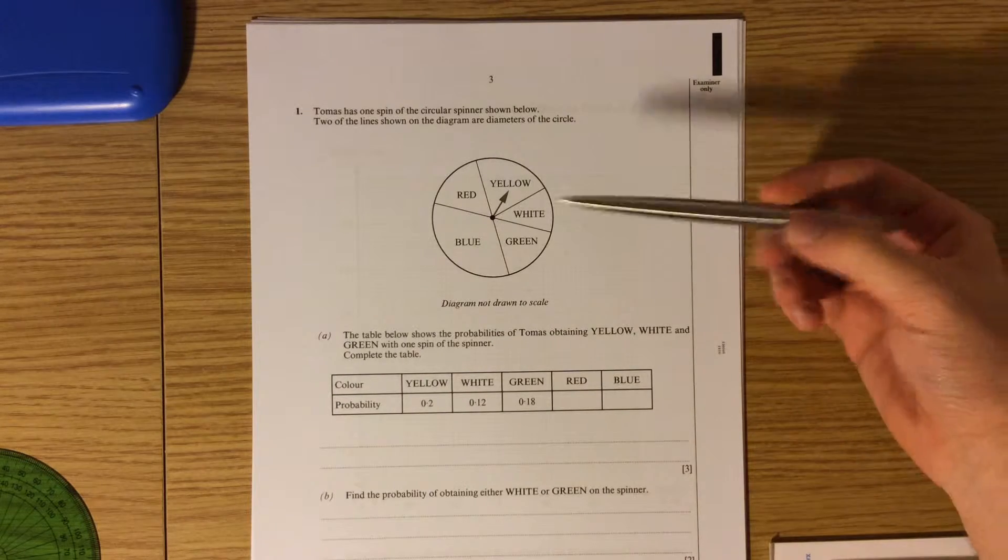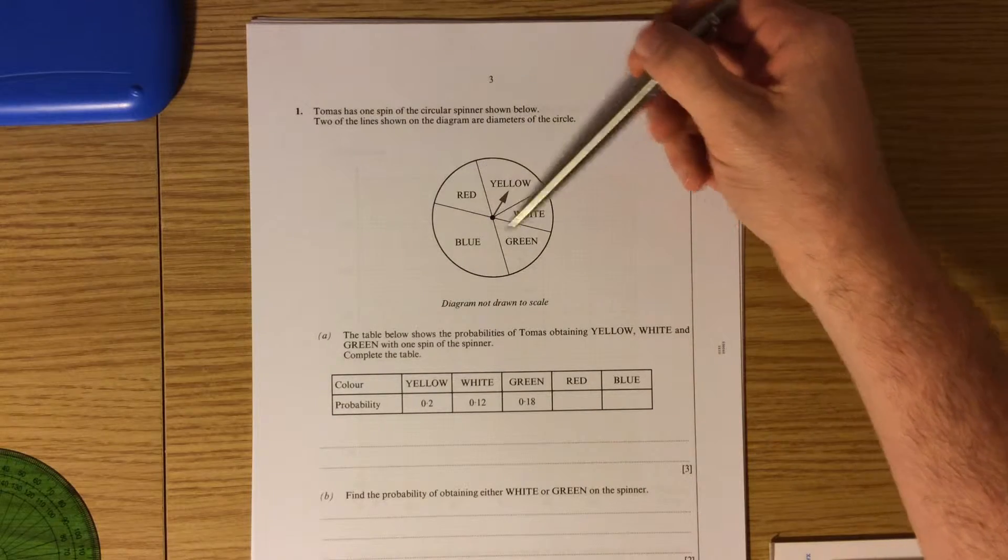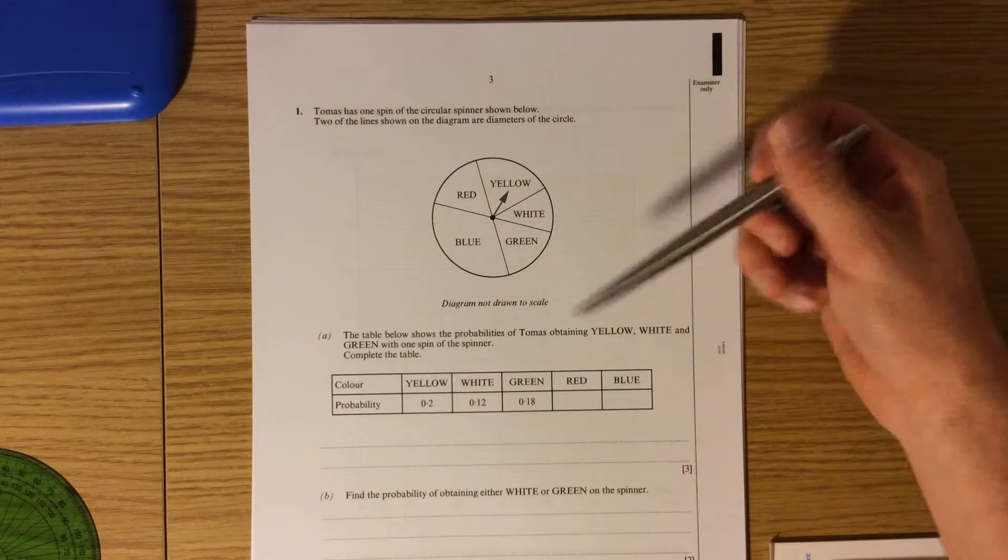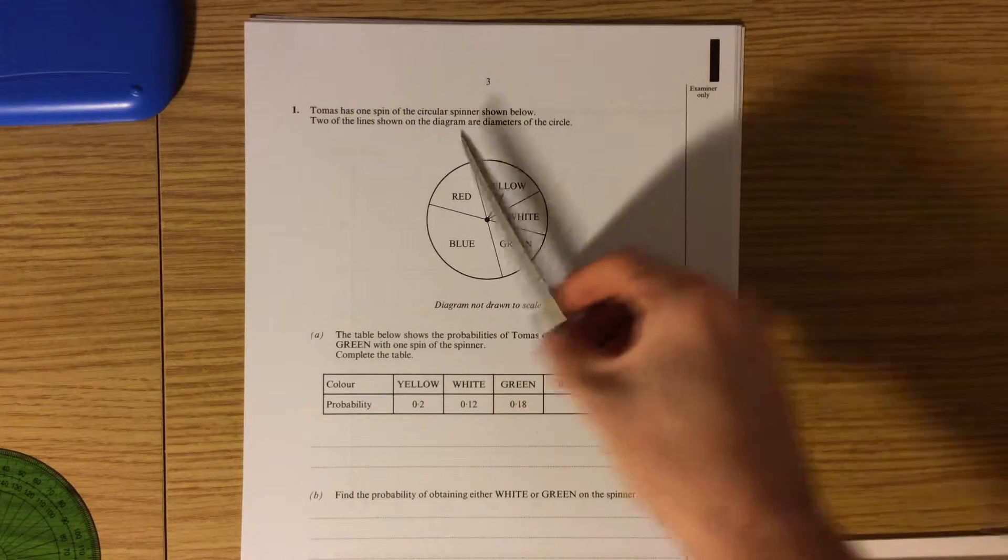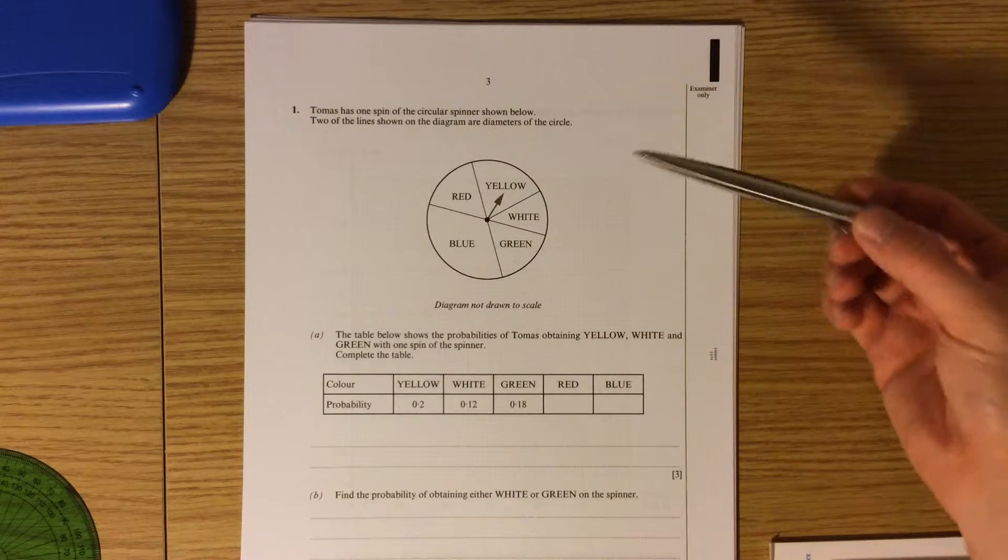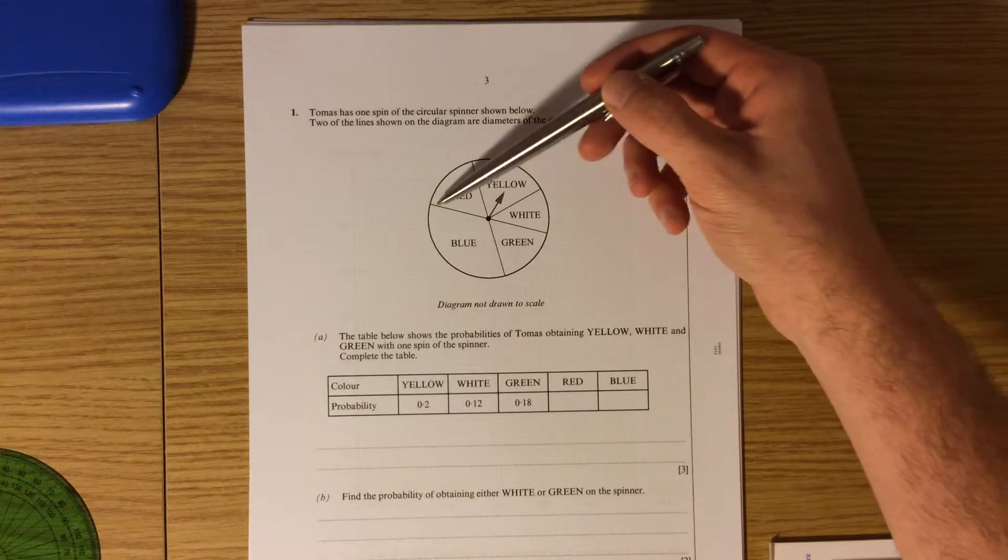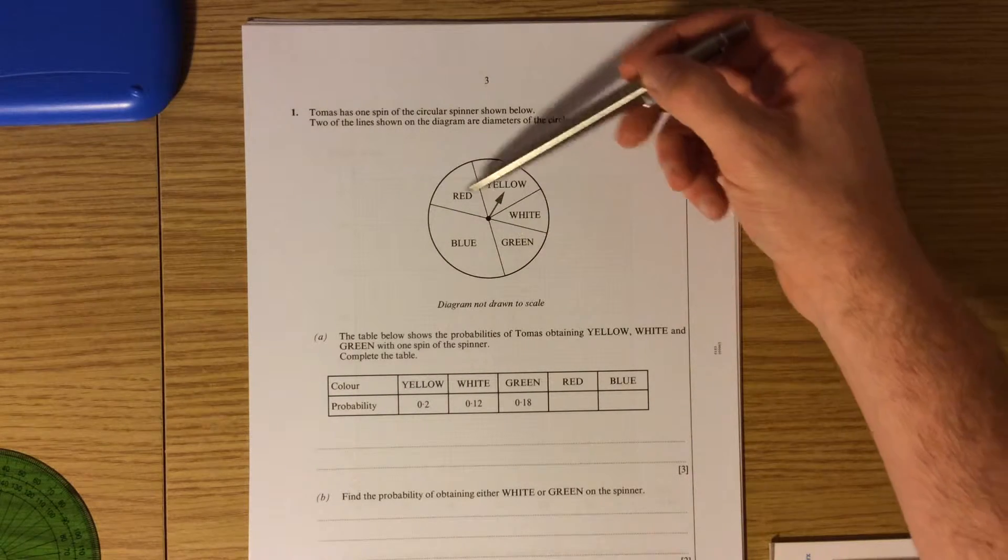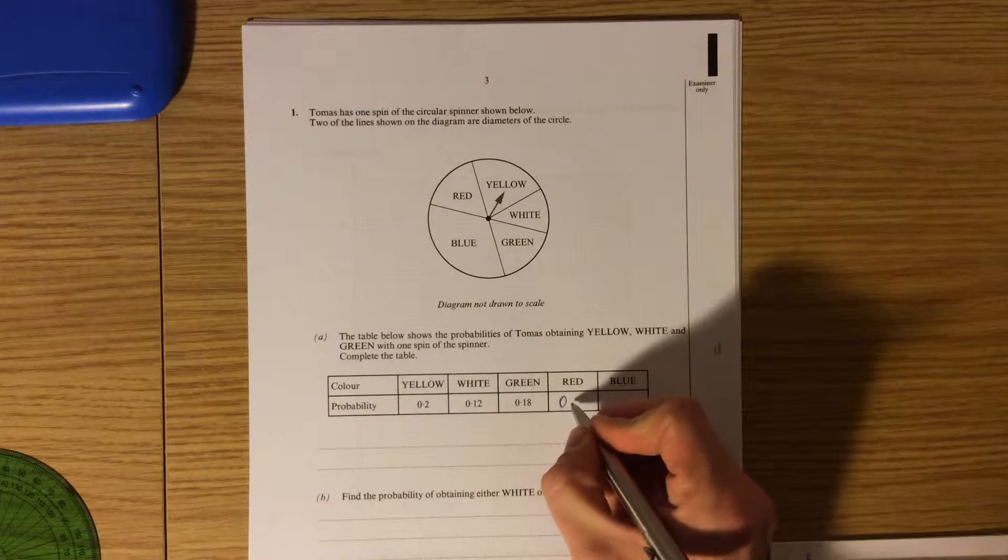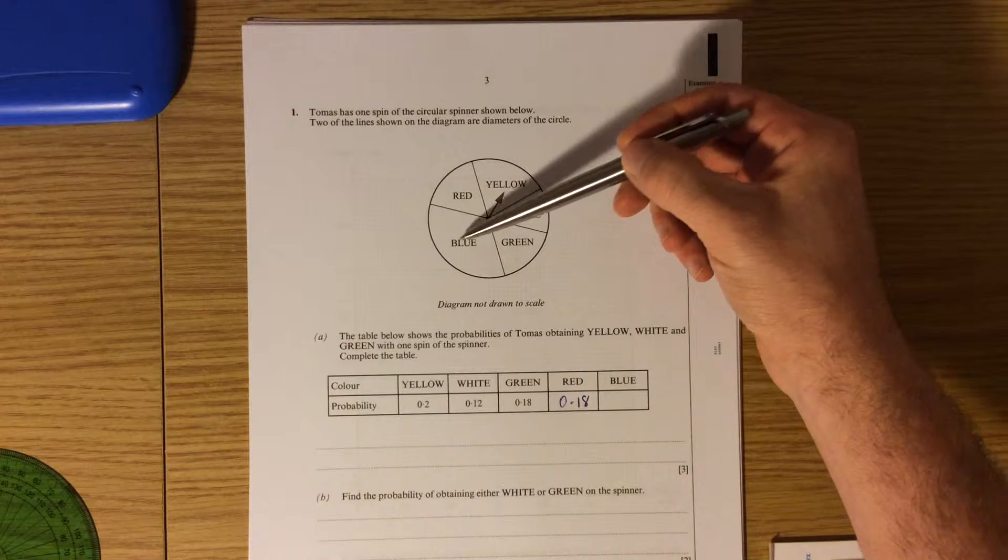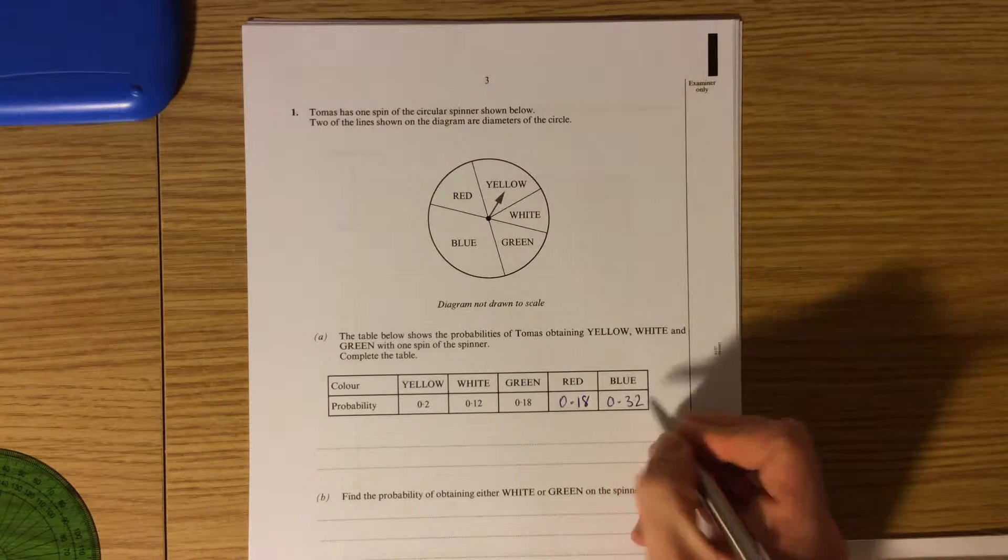There are a number of different ways of doing this. Although this diagram is not drawn to scale, what we can say is that blue and green must make up 0.5, half of the probability. We also know that the total probability of the 5 must be 1. By splitting this into halves in different sections, we know that red, yellow and white together must add up to 0.5. We can also say that red and green must be exactly the same because those two segments are the same size. So using that we know that red must be 0.18, and using that blue plus green must make 0.5, we can say that blue must be 0.32.